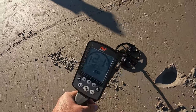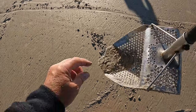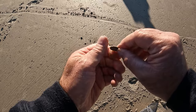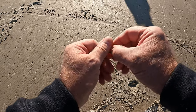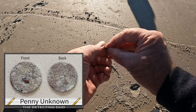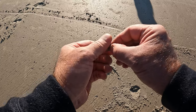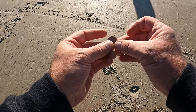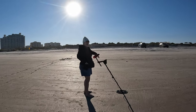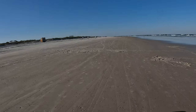I just thought I saw it. There it is. You can see it right there. Another penny. So I don't have any problem beating the pennies. Usually just zinc and they're not worth much. Half a cent. I mean, they're worth a penny, but... Okay, that one's crusted over. What you got up right here? Penny. Okay, well, this is something bigger than a penny.